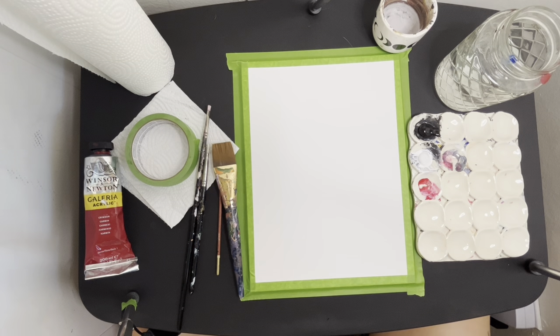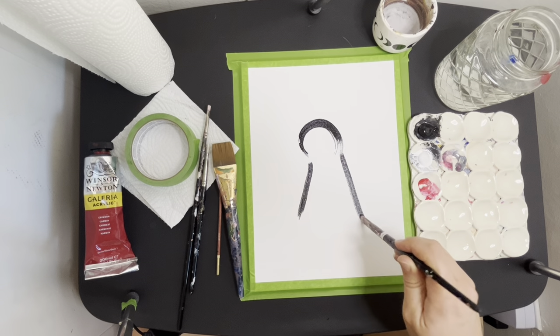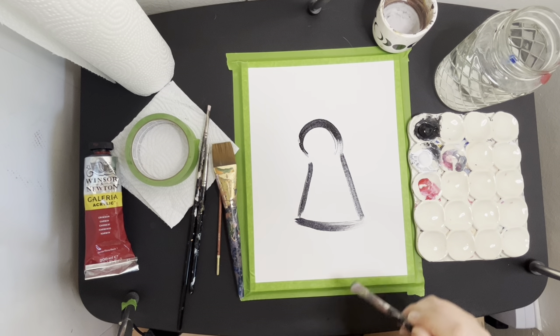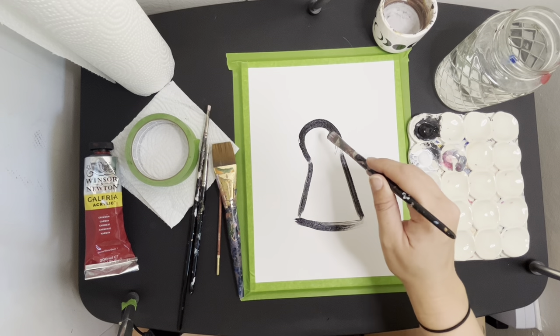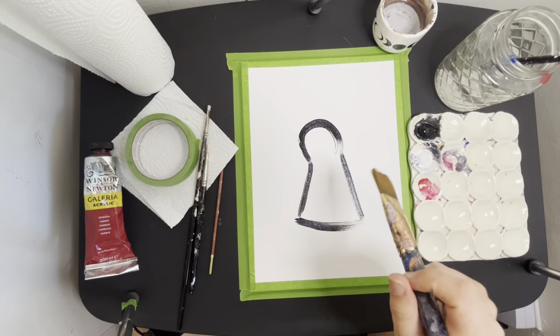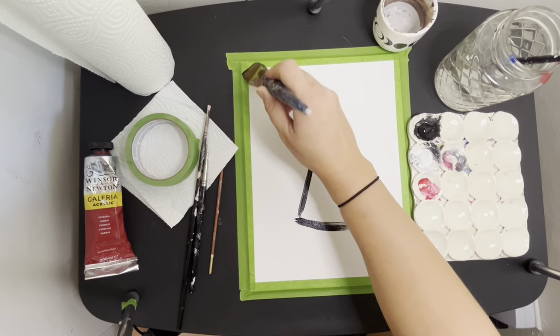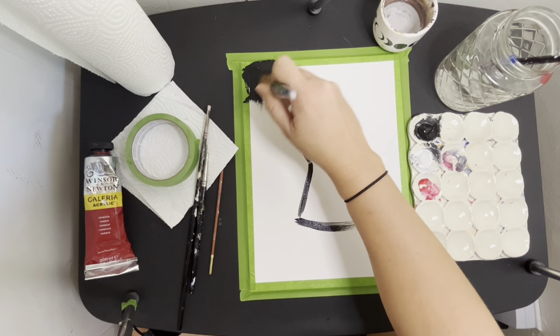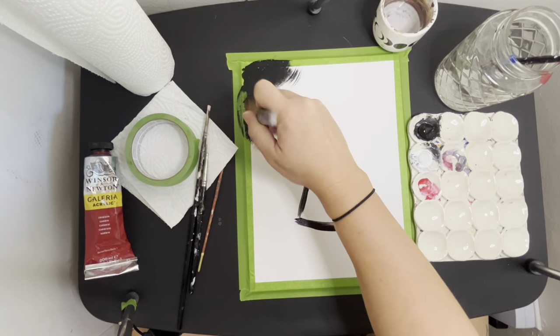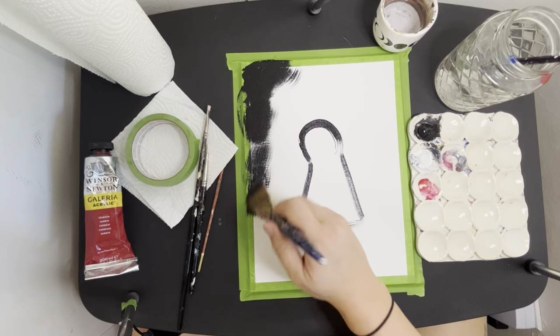I'm actually going to use this half inch paintbrush and kind of just outline where the ghost is going to be with a circle — kind of making something that almost looks like a keyhole. I just don't want to put a bunch of black right behind that area. I'm going to work around it, grabbing my one inch paintbrush, getting it just a little bit wet. I'm going to blacken the edges in the corners and use a very dark charcoal gray color by adding just a little white as we get closer to the ghost.